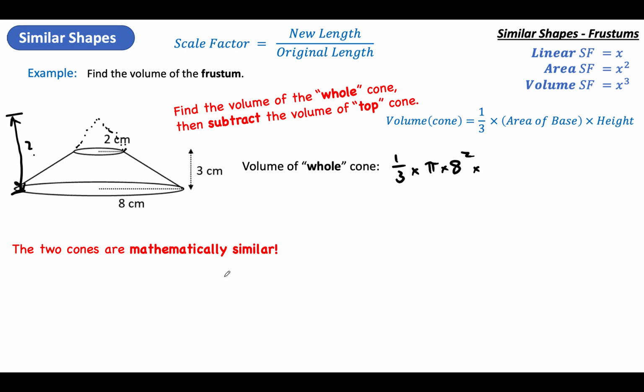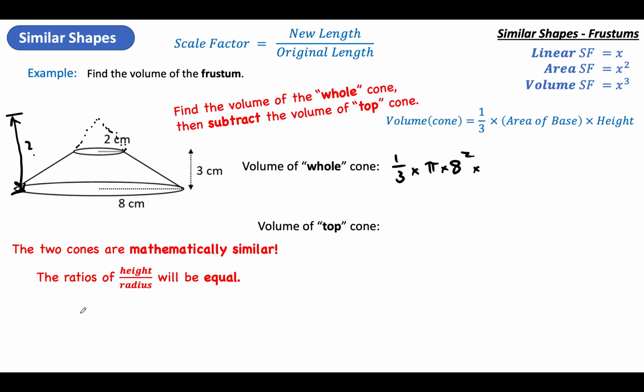But they are mathematically similar, these cones. Now, we're going to use this in a slightly different way. I could get my scale factor, but the problem is I haven't got the height of either the whole cone or the small cone. All I've got is the height of the frustum bit. So this is what I'm actually going to do. I'm going to use my mathematically similar cones in a slightly different way. The ratios of the height divided by the radius will be equal.